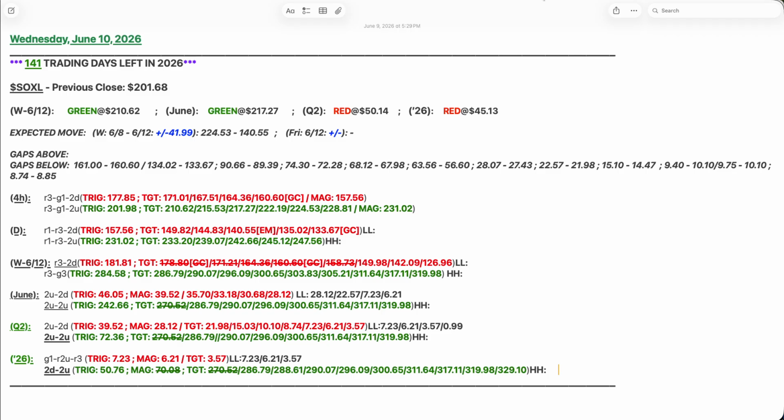On the month, again, we triggered the 2 up. We have pulled back. The month is red, so it's no longer in force, but it has triggered. And on the quarter and year, we're still in force on those because we are still above those triggers. So nothing really breaking down from a higher time frame perspective. Just got to continue to keep our eye on the day and below, and then the day will actually help tell us what's going to happen with the week. And we do have some big reversals really that could be on the board in the next coming weeks. So that will be it for today's video.